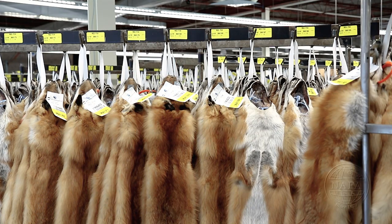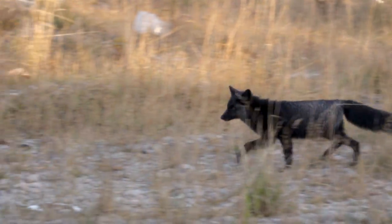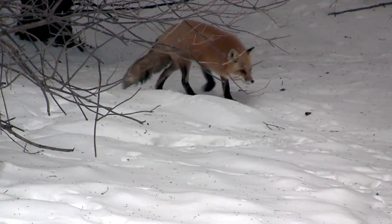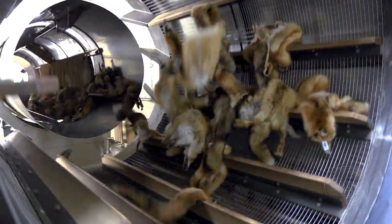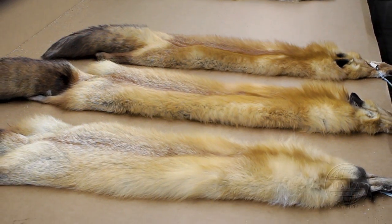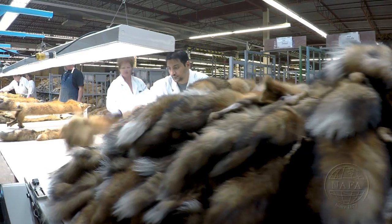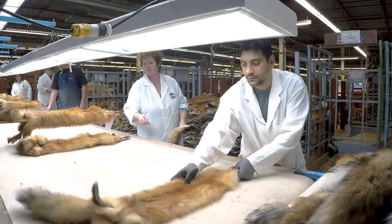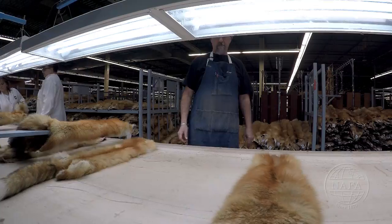A lot of trappers think that a fox is a fox, but they're not all the same. In nature, the red fox is only one species, but it comes in three different color phases: the red fox, the cross fox, and the silver fox. In the international fur markets, these three color phases are considered separately. Once out of the drum, red fox pelts are separated by color — red foxes have several shades of color, from cherry red to pale yellow. In general, the eastern fox is darker than the western fox, and the latter usually sell at lower prices. The separation of colors is done with a moving belt on which the pelts are positioned in front of a team of graders.